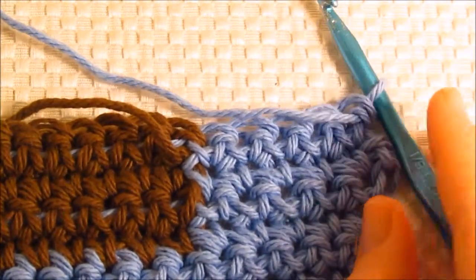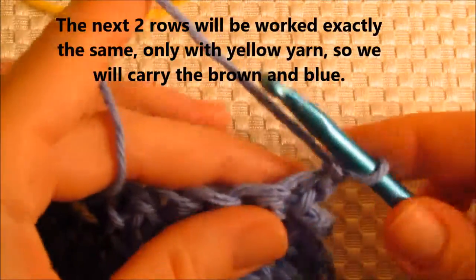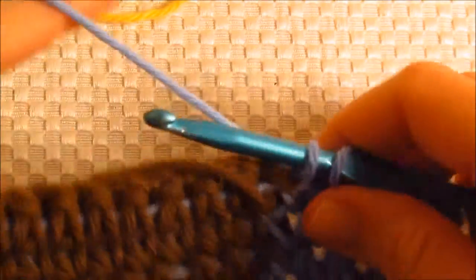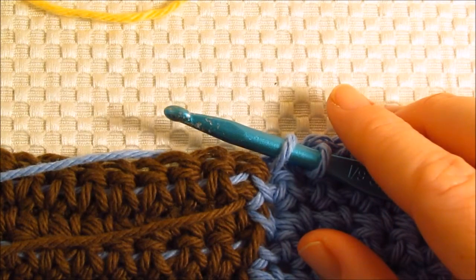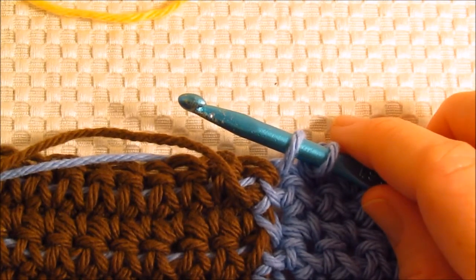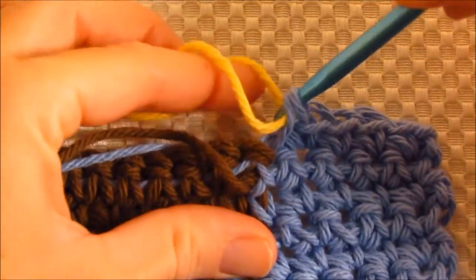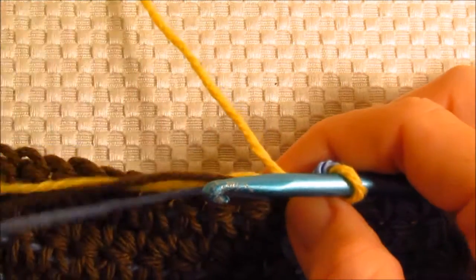This row is going to be exactly the same, except we're going to change from brown to yellow. So get your yellow ready, or whatever color you're using for the hay. I'm going to chain one and go ahead and single crochet into the next four. Remember in the fifth one, we're only going to pull up a loop. Let's go ahead and drop the brown — actually, let's carry the brown, just like the blue. But instead of completing the stitch with brown, we're going to complete it with yellow, so let's add on the yellow now, and we can also work across the yellow tails. There's going to be a lot sandwiched in here, but that's okay, we can make it work.